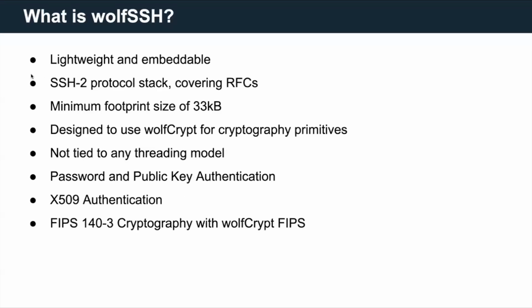So what is wolfSSH to begin with? wolfSSH is a lightweight and embeddable SSH protocol implementation covering RFCs. It's built for embedded devices, so its minimum footprint size is of around 33 kilobytes. It's relatively light as far as how much memory it needs to use and the code footprint size.